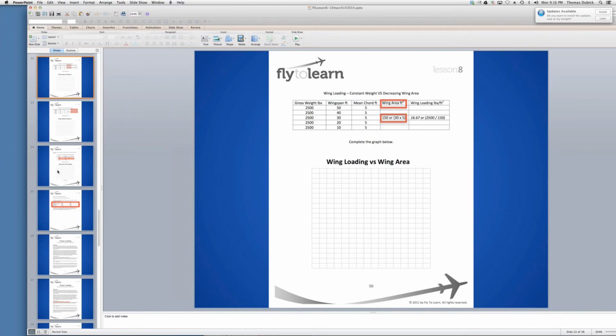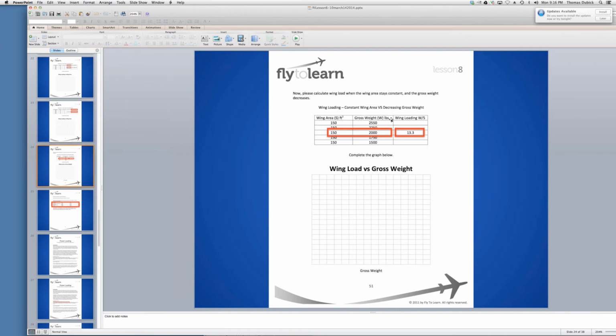There's going to be a graph where they calculate the wing loading. First you calculate wing area, which is the wingspan times chord, not divided by it. That's aspect ratio. Then they calculate the wing loading, which is the gross weight divided by that wing area. All very practical applications of math.